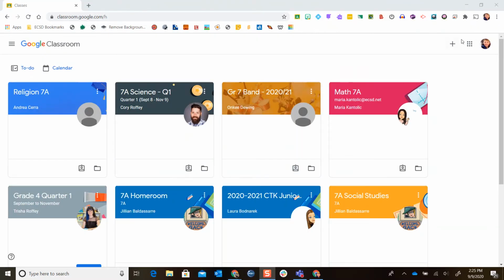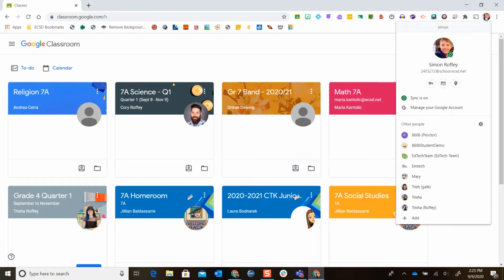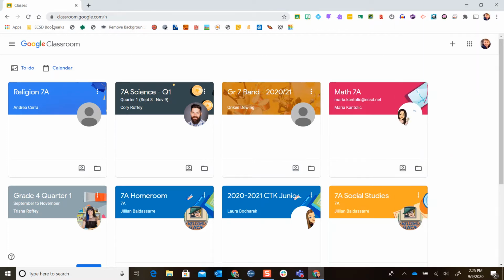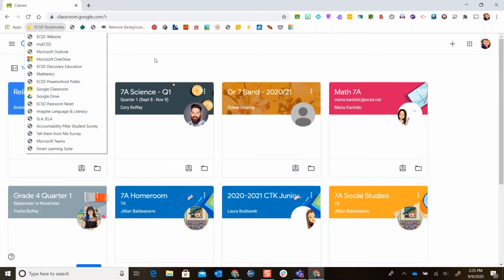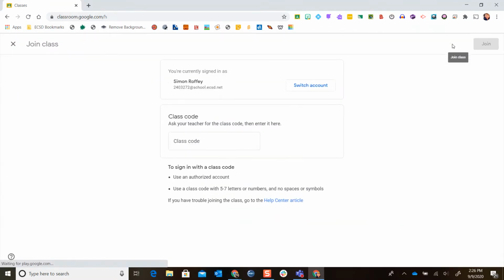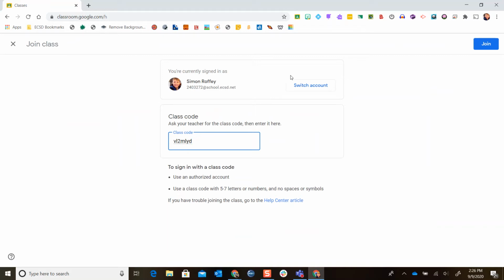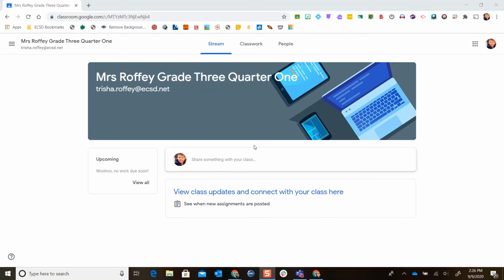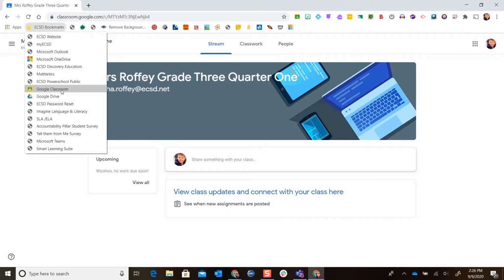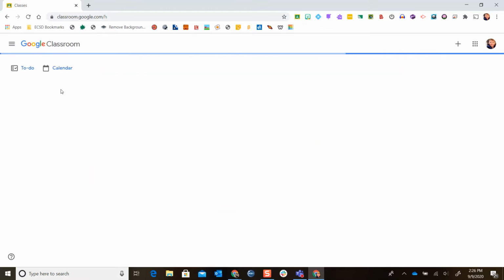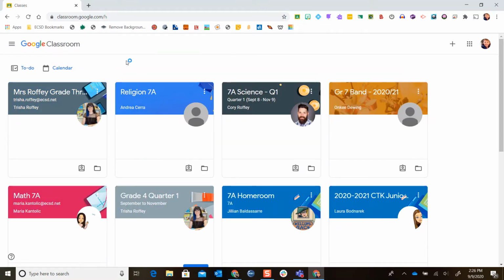The student would make sure that they are logged into the Chrome browser. They're going to go to classroom.google.com and they're going to be clicking the plus button, and that's going to allow them to join. They would type the code and they would hit enter and they would join. Now they're going to be a student inside of the classroom. So whenever the student goes back to Google Classroom, they will now see any of the classes that they have joined or been invited to.